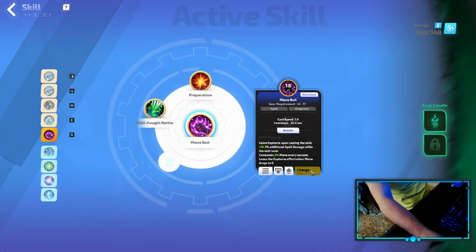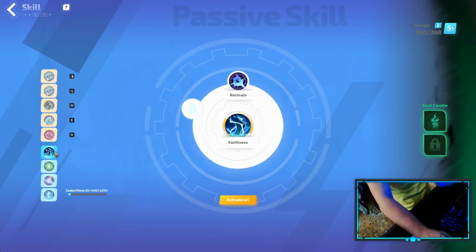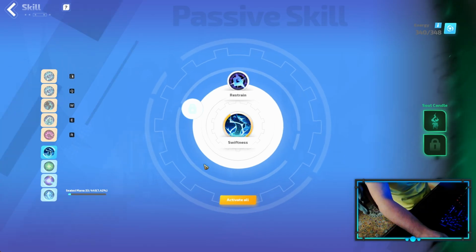Using something like Ice Bond is not really viable because it's a sentry and it's gonna remove one or 2 frost cores, because by default, with this specific setup that I have, I spawn 2 sentries by default. For the passive skills, I'm running Swiftness for movement speed, even though it's absolutely useless.